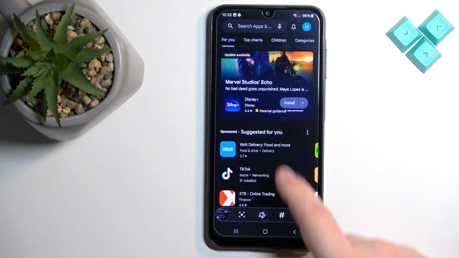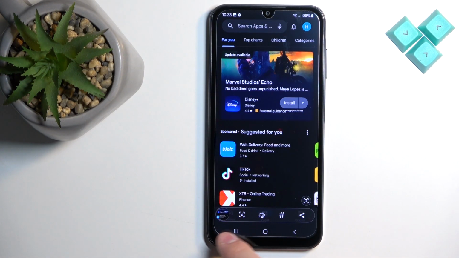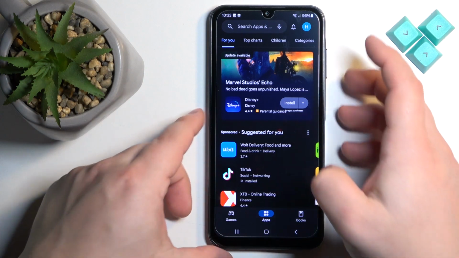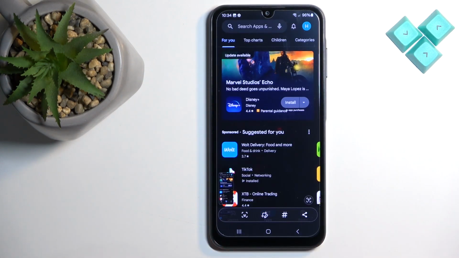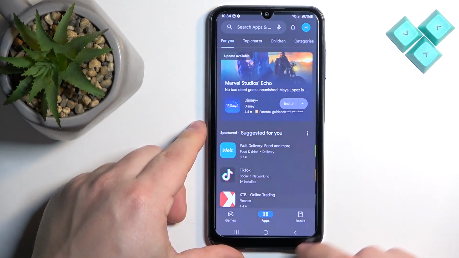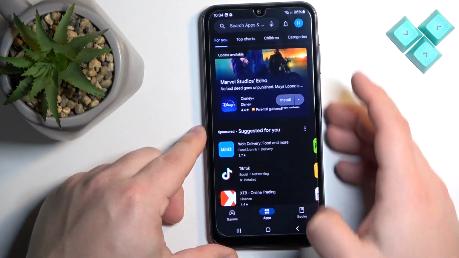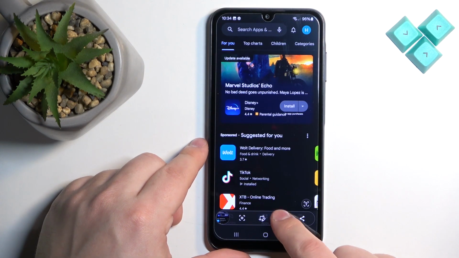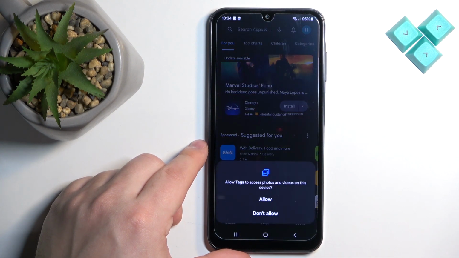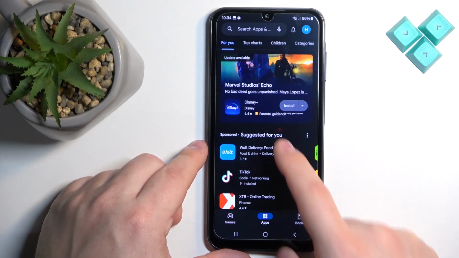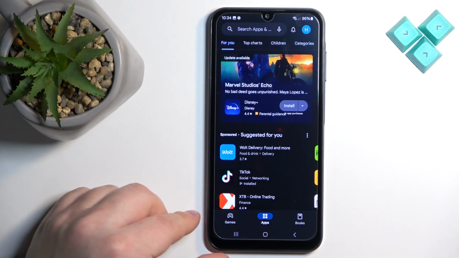Once you press them, you see the animation on the screen and this pop-up will appear, which indicates that you took a screenshot. You can also tap on edit button to edit the screenshot. We have also the share button, which is the one on the right, and this button allows you to tag the screenshot if you want to.